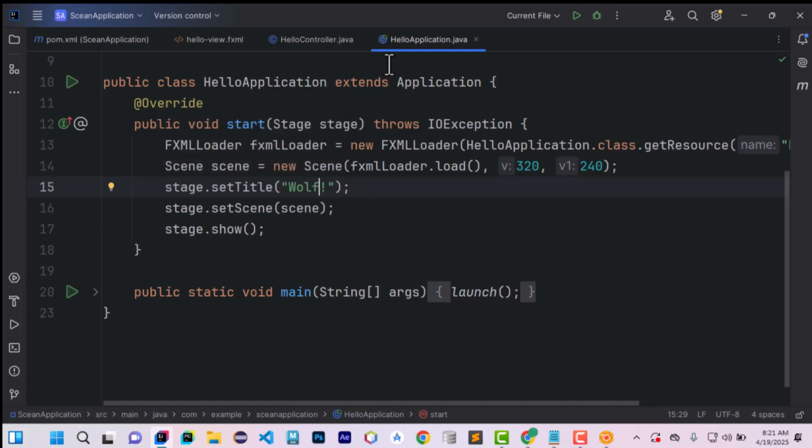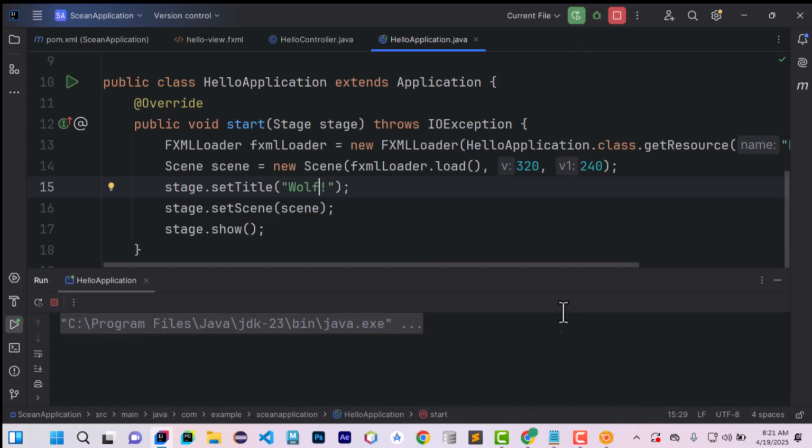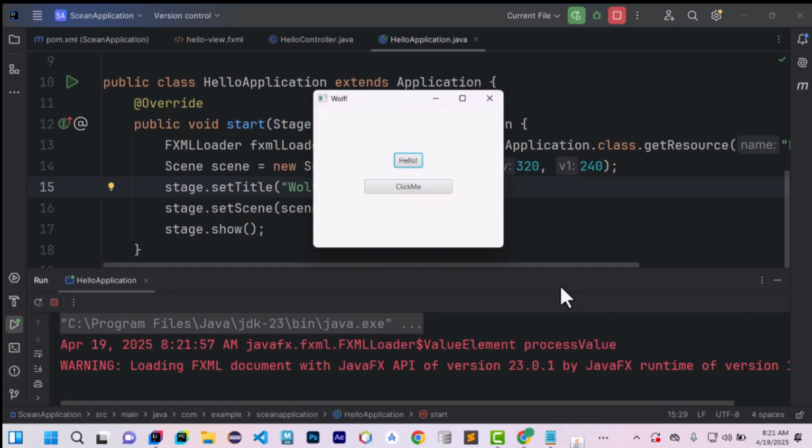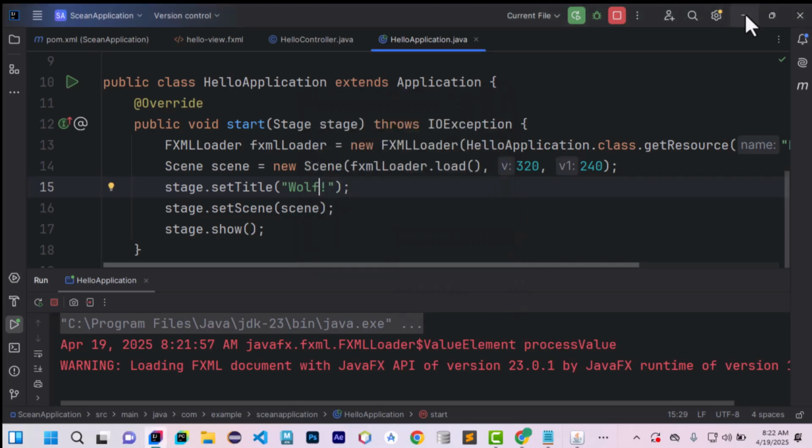Now I just want to run because we changed a few things. Let's run this again. Yeah, it's running. So you see the button that I did add. So if you click this, you can see we have welcome to JavaFX. Now I just want to go and create this one here now, because you see now if I click it, nothing shows. So I just want to go back to this SceneBuilder here.